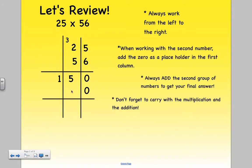5 times 5 is 25. I'm going to put my 5 down below, and I'm going to have a new number to carry, which is the 2 from my 25. Now I have to do 5 times 2. 5 times 2 is 10, plus the 2 that I carried is 12. So now I'm going to put a 1 and a 2. Remember, we moved over another column, so we placed our 0 right here. It's important to make sure you line up your numbers so you get the correct answer.